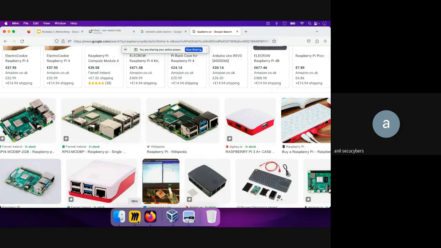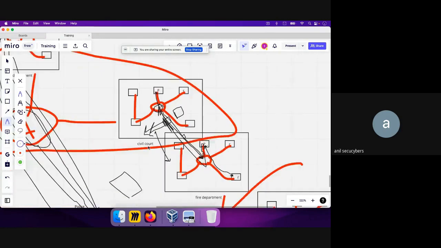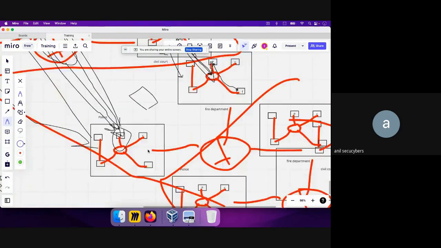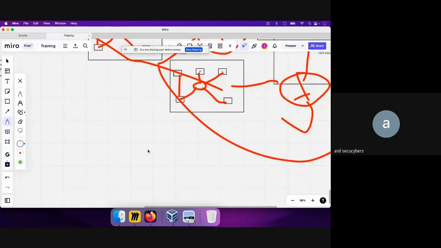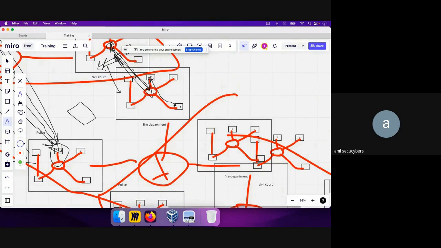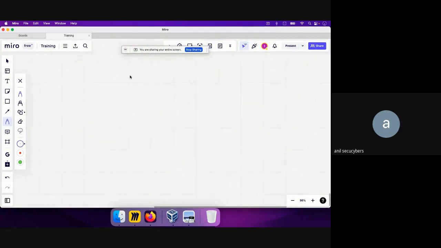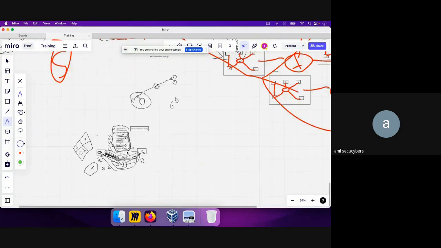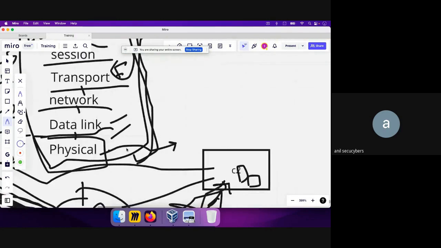So these are some of the things that you can play with at the physical layer. There are devices like network device testers which you can use to see if there's any fault in the wire, like if the wire itself is broken in between, or to test signal quality. So that's all about understanding how you can read the data at the physical layer.